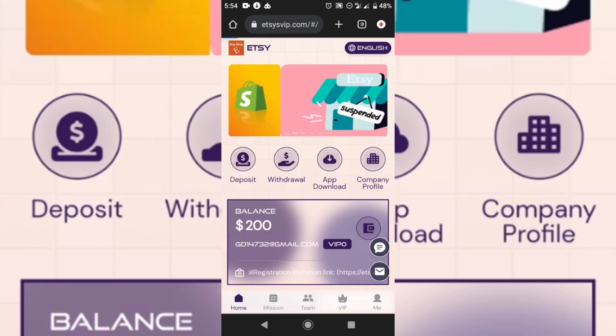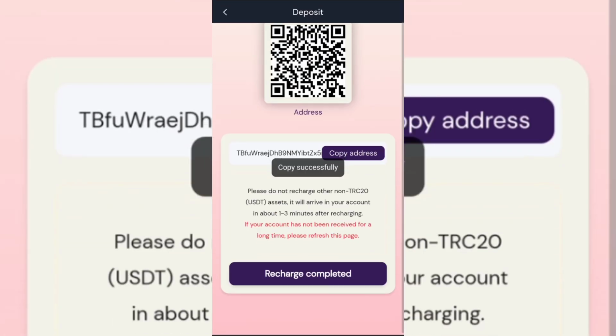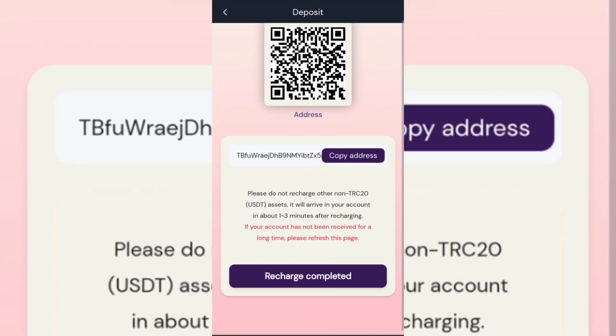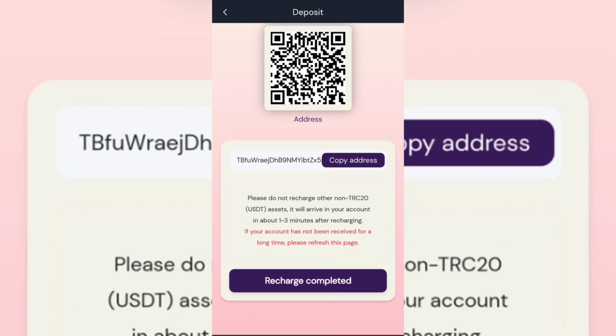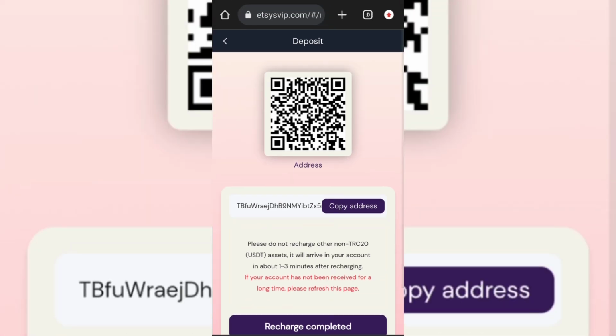You can purchase any one you want by going to the home button and clicking on deposit. Once you click on deposit, you click on this copy address, then head on to your wallet and transfer the amount of USDT that is going to enable you to buy the VIP plan you want to purchase. Remember, you have been given 200 USDT already, so you deposit adding to that one to purchase a miner.